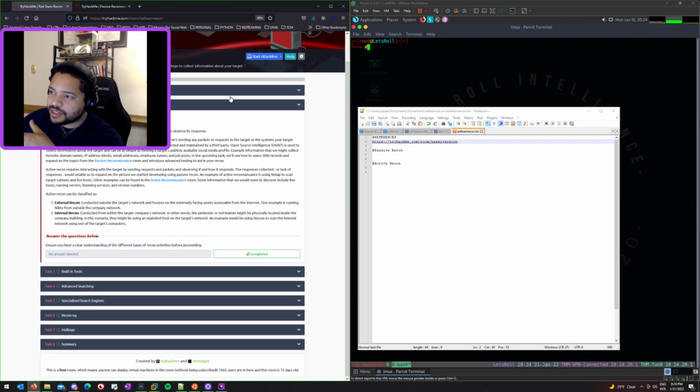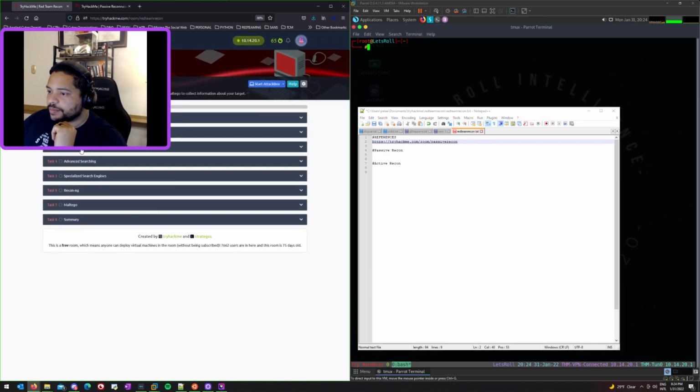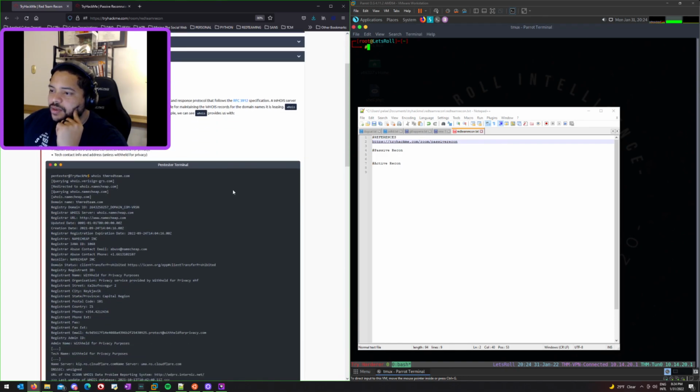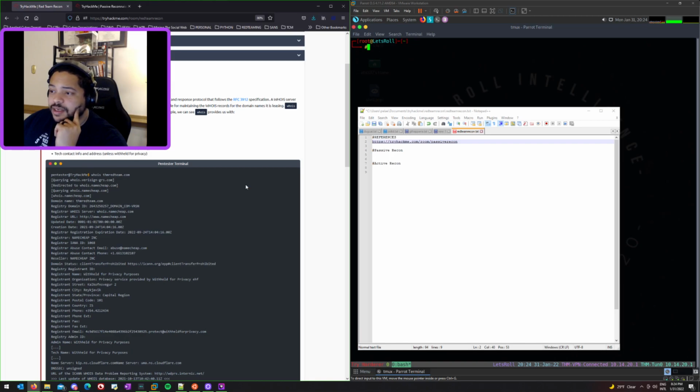I actually got to do this in one of the previous rooms that we did. I don't recall which one. But that was kind of fun to be able to see that in quote unquote real life. So what else we got here? Got another point. Dope. Task 3, built-in tools. This task focuses on whois, dig, nslookup, host, traceroute, tracert.